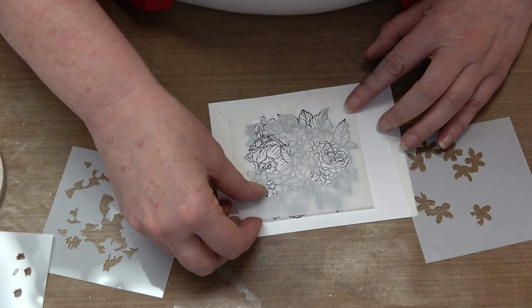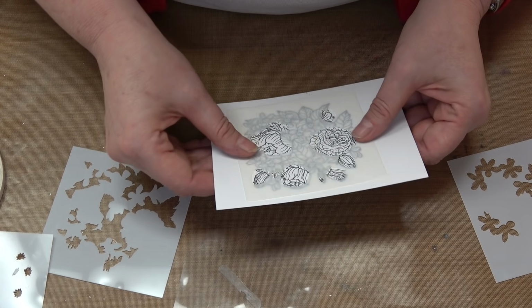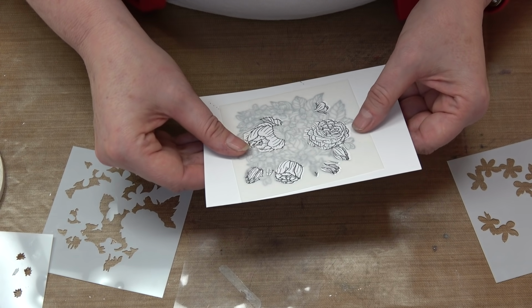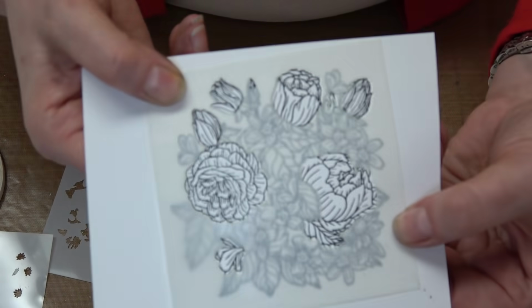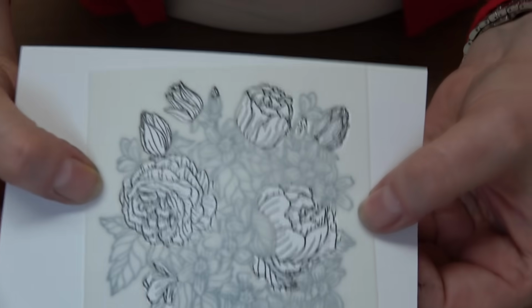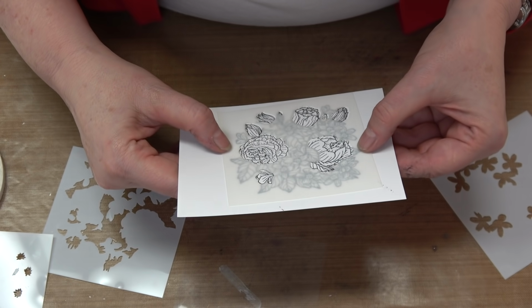Oh, I'm trying to make a flower where there isn't one. Okay, that was a little painful, but I did it. Oh, Stacy, holy smokes, artichokes. All right, if you're not with me anymore, that's okay. I fully understand. But there it is. It took me forever to line that one up. I'm like, how can it be wrong? It's right there.